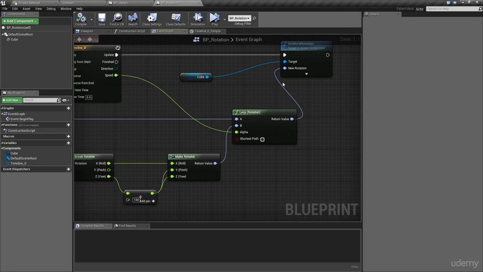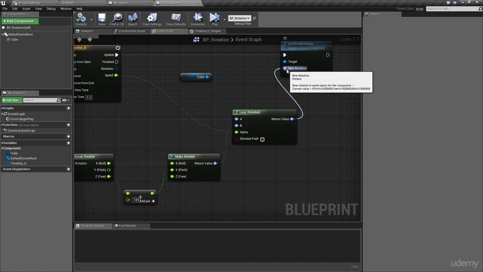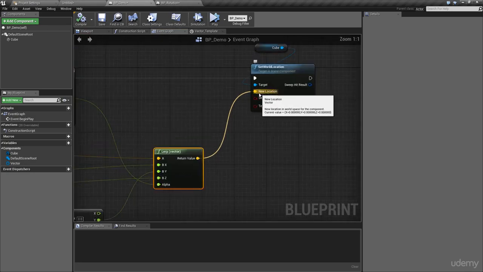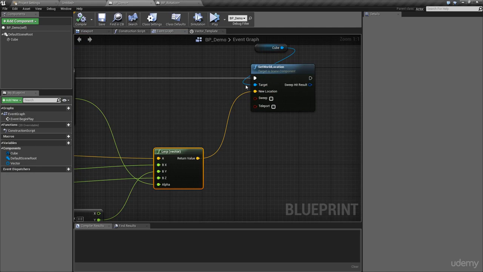And that's another thing just to keep a note of in general: if you highlight any of these, I think I've mentioned this before, but highlight over anything. So we have our green nodes. It will say that that is a float called speed. The new rotation is a rotator called new rotation. If we go over here, the yellow nodes are vectors, and this one's called new location. So you can tell what you will be affecting, or what the thing is represented as, by simply highlighting over them.